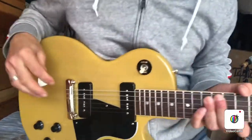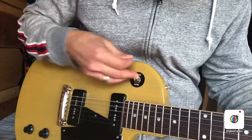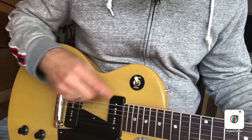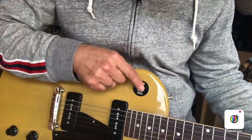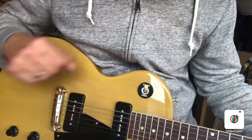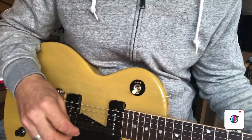I like to check pickup height because some guys ignore this, but it's actually pretty important to the sound of the guitar. Check how loud it is in the bridge position compared to the neck position. These are about even right now to my ears. If the neck position is too quiet, raise the neck pickup a little bit, or if you think both are high enough already, lower the bridge pickup a little bit. Also check the middle position — it shouldn't go down greatly in volume.